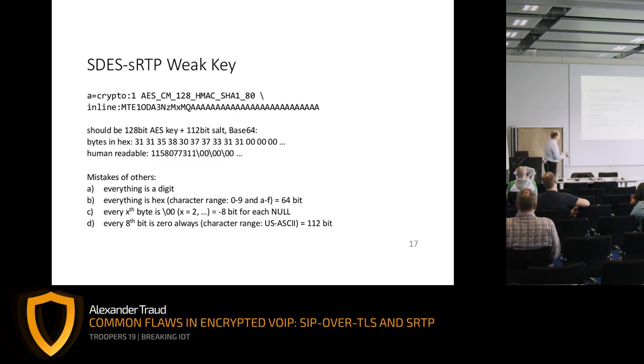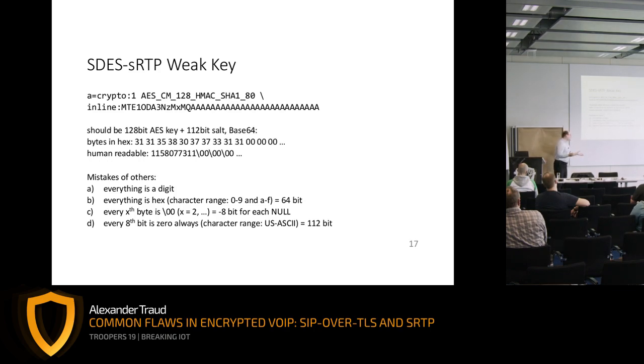So next step, some did null bytes. Every call I did, there was a null byte flying around at the exact same position. And I had one implementation which had a null byte at every second byte. So actually the key was only 64 bits long because half of the key was always the same. And it can be easily envisioned how that came about. They took a random generator with 1 byte, and concatenated it in C, and they copied over the null byte as well. I don't want to see that random generator anyway, but even in the base64 data I can already see that something is wrong.